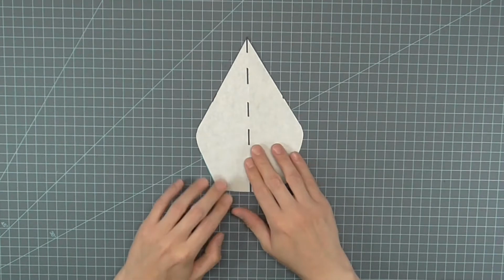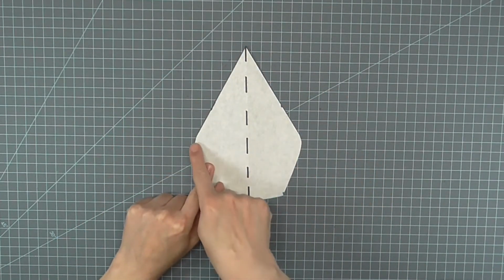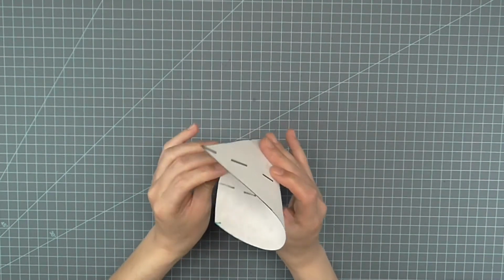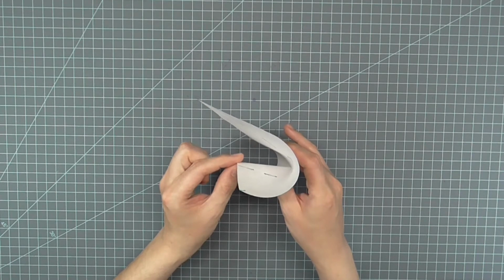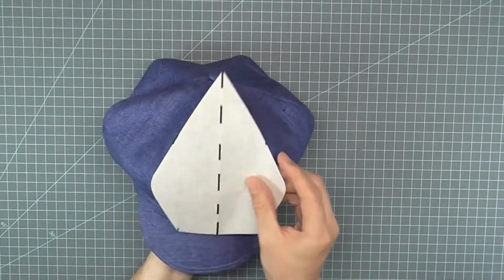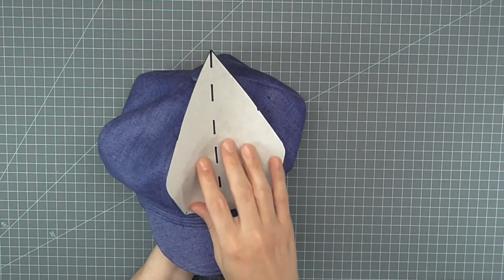Notice how much fuller the shape is compared to the baseball cap. The widest part is where the crown will fold over on the head. You can see on the finished hat that the paper pattern piece reflects the shape of the crown.